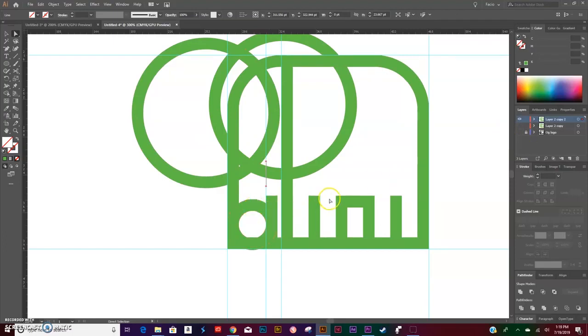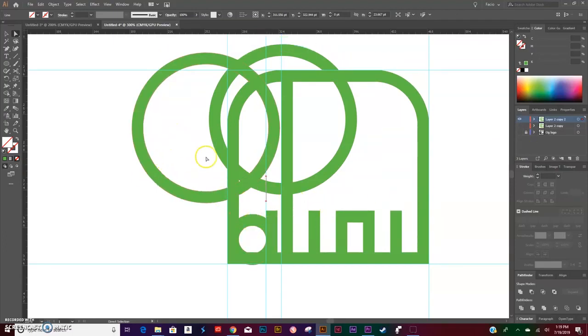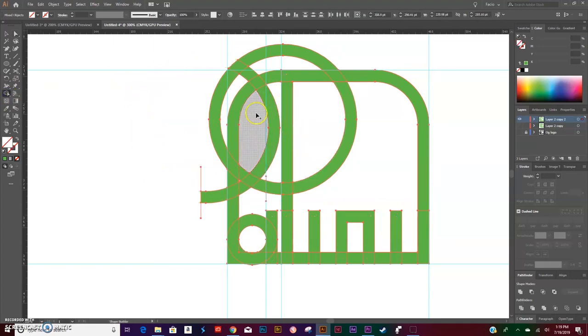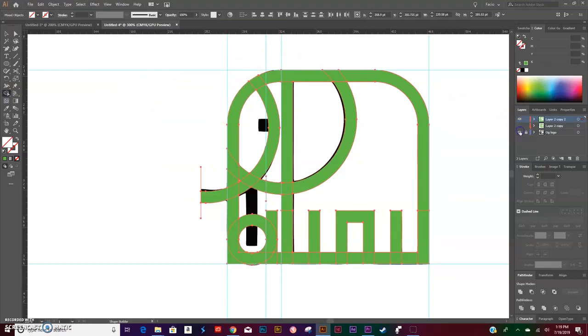Okay, hit Ctrl A. Using your shape builder tool and holding the Alt button, we can start getting rid of some of this stuff. You don't want to join it yet because there's still some stuff we have to take care of.